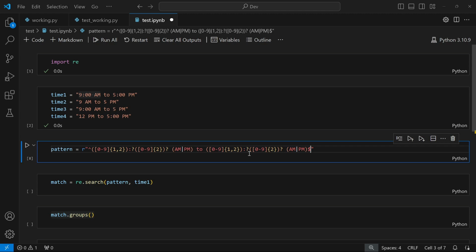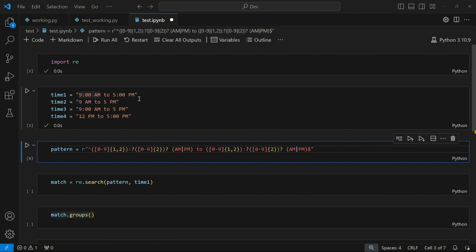And in another set of parentheses, we have two repetitions of a number, which could or could not be present. As we see here, it's present, and here it's not present, a space, and we have AM or PM, which we're also capturing because we still need this at the end. And the dollar sign here to indicate that this should end either with AM or with PM, as we see with these valid inputs.